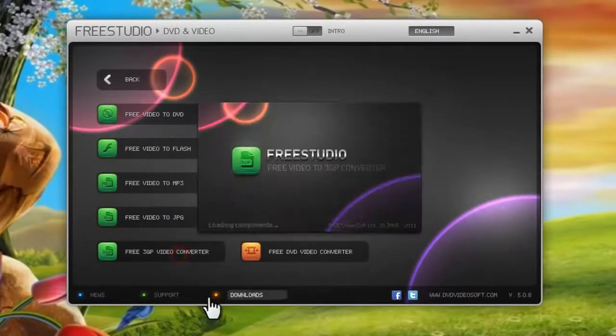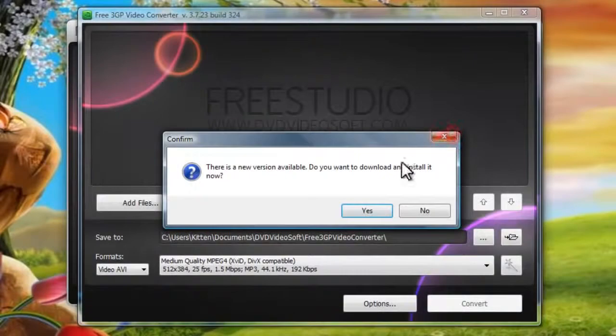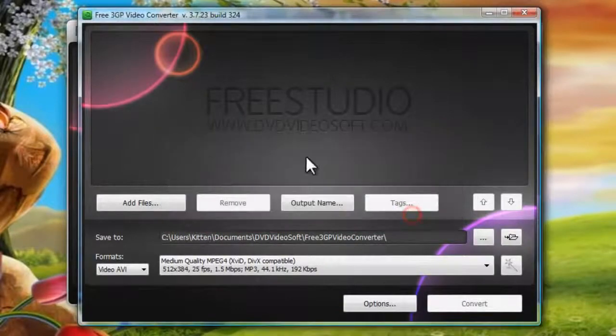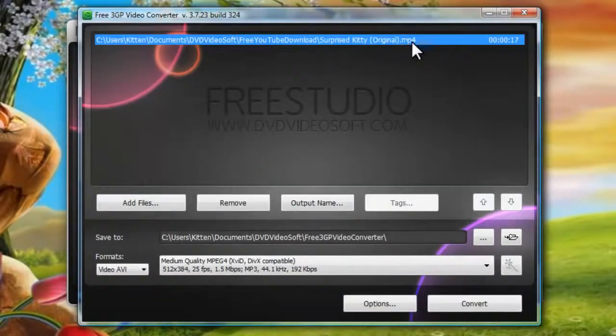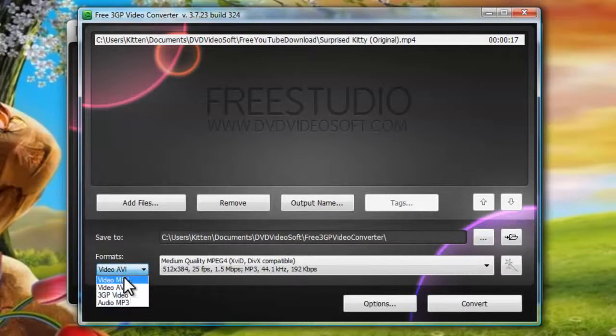Okay, this is a useful tool to convert your videos to different formats. So for example, I have an MP4 file, which is a video we just downloaded from YouTube, but I want to convert it to a different format. Even an MP3, which is sound. I wanted a mobile format. Well, it's already that, so maybe I wanted an AVI file. Then I would select that and then press convert.